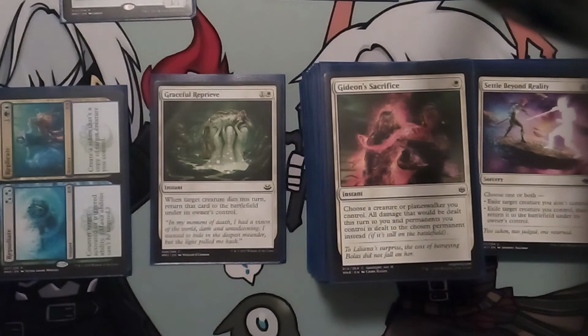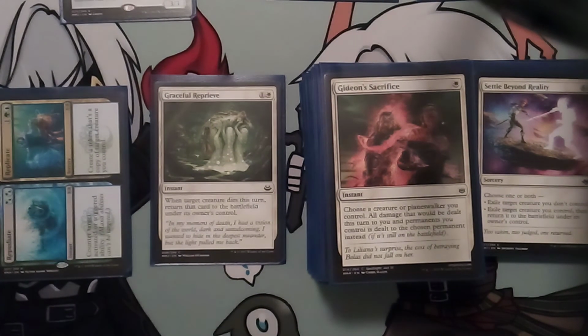Moving on, we have Gideon's Sacrifice. Choose a creature or planeswalker you control. All damage that would be dealt this turn to you and permanents you control is dealt to the chosen permanent instead. So if you cast Gideon's Sacrifice while there's a Golem on the battlefield, it'll copy it for every single other Golem. And then weird stuff starts to happen.